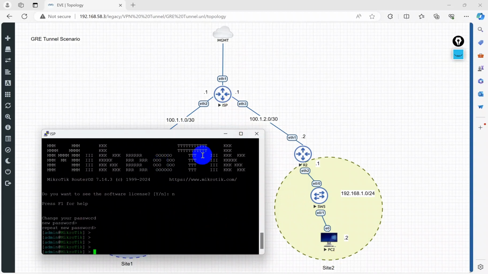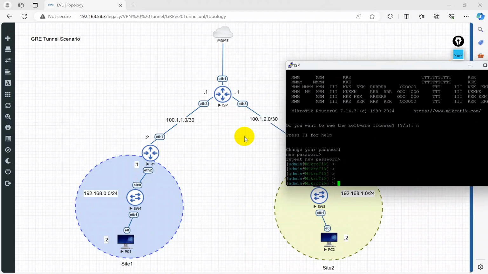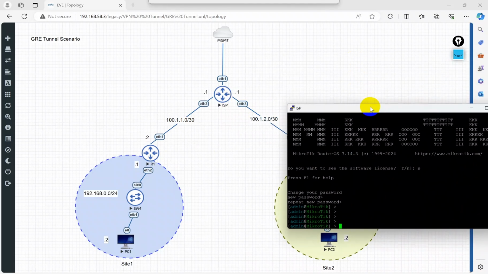First of all, I created the IP addresses on all of those routers and also chose an identity or host name for them. Then we will go step by step through the configuration.